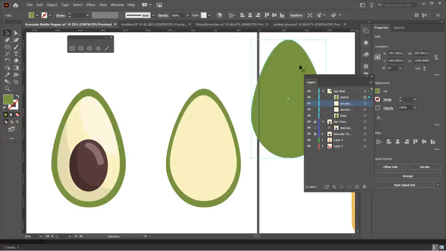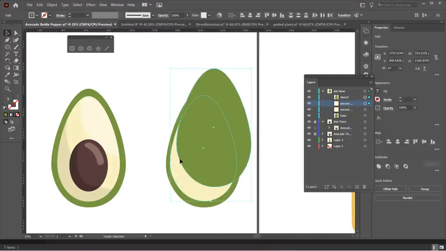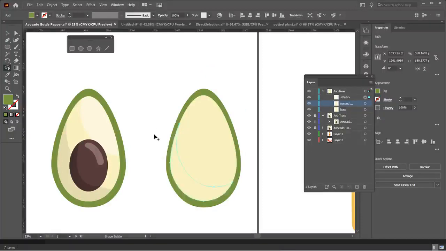So with this now selected, I'm just going to move this to create the shape of the element that I'm going to keep, and also what I'm going to remove. So they're kind of covering each other here. And both of these now need to be selected. So I'm going to hold down the Shift key, select this guy, and now go over here to my Shape Builder tool. And you'll notice I have a little plus sign next to it, and when I move my mouse over it, things get kind of gray. I actually want to remove it. I don't want to add to it. So I hold down the Alt key. Notice I get the minus sign, click, and then click. And now I have that little thing there.